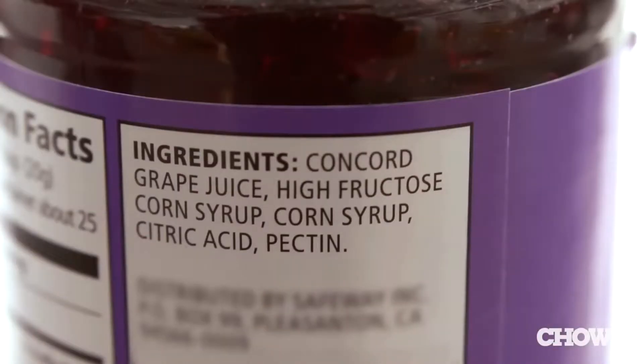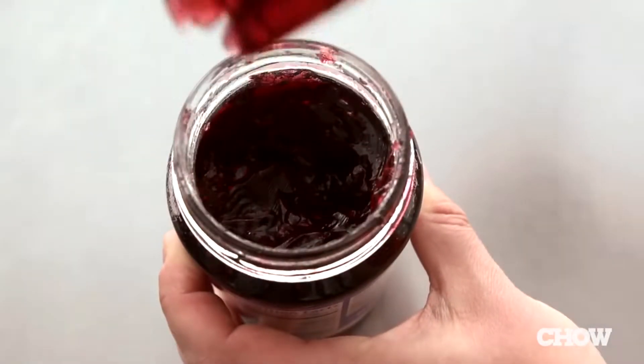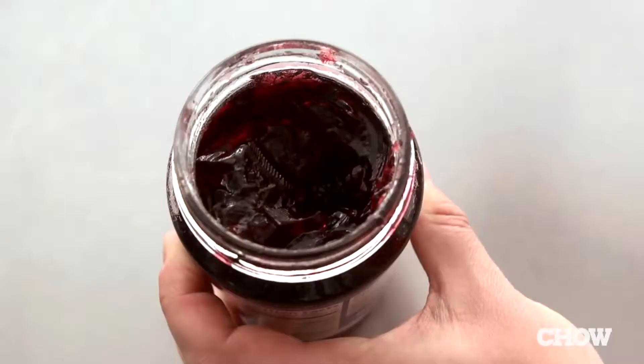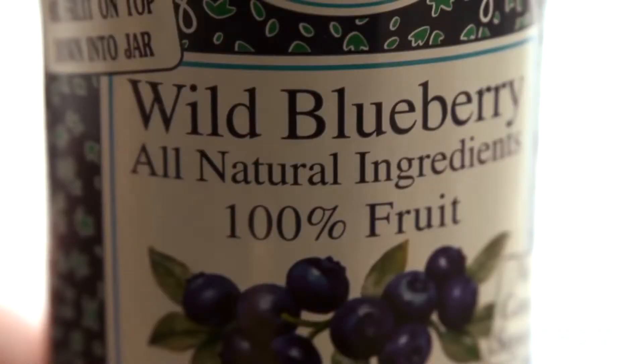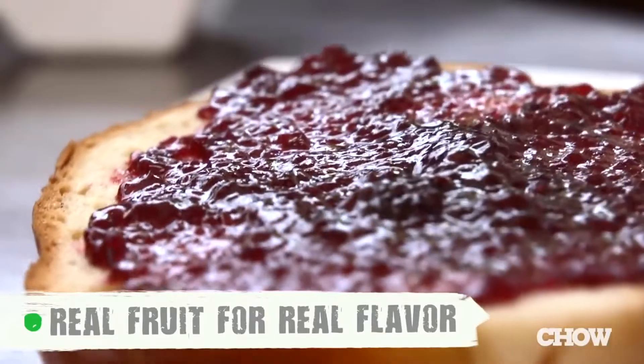The same goes with the jam. You definitely don't want jams that are loaded up with a bunch of sugar, because all you're going to get is sweetness. Because you wouldn't want your jelly to be sweet — that might make the sandwich taste good. What you really want are whole fruit jams. It adds that fruity flavor and tanginess that you need to balance out your PB&J. Tangy is not a word I want to use to describe my food.